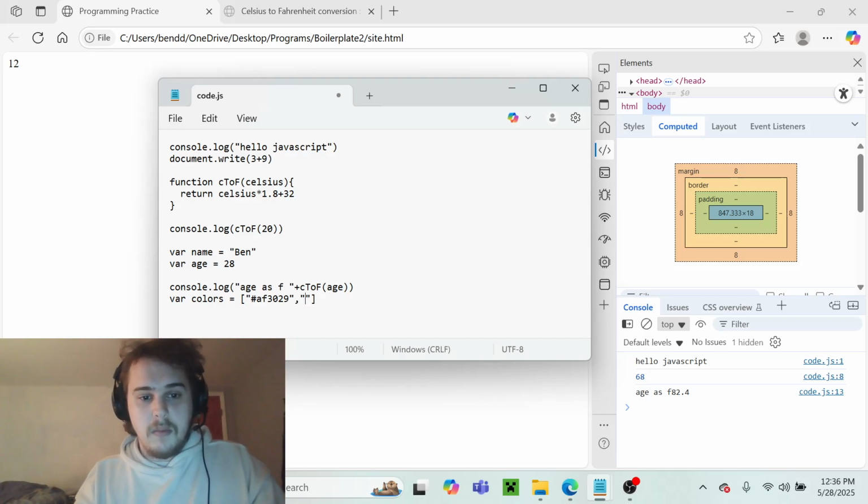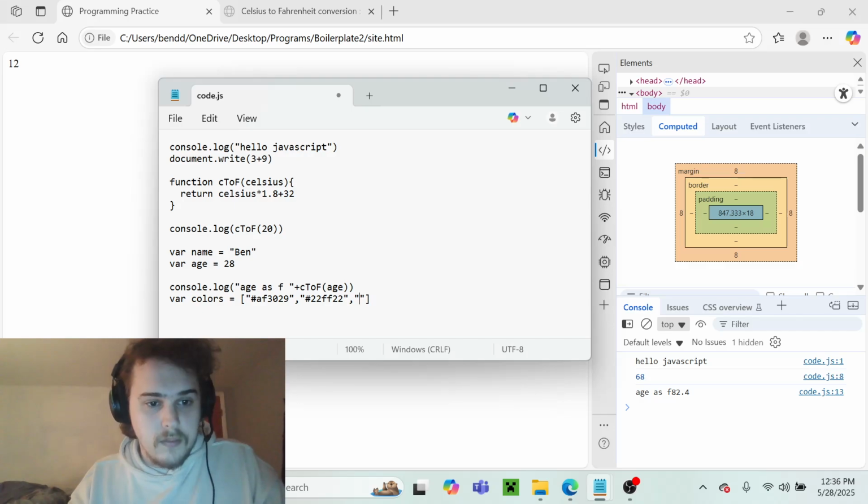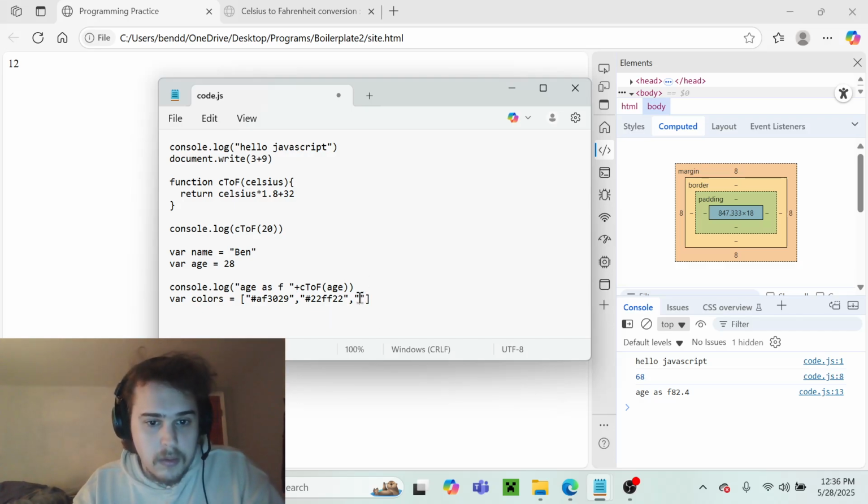I'm just going to make up some random stuff. So you can notice this is an array of strings. You can say variable colors equals some colors.